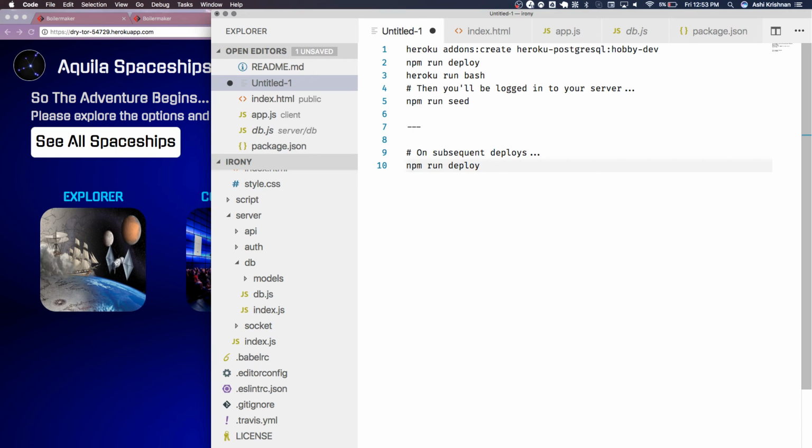A virtual server that exists somewhere, and Heroku runs it.